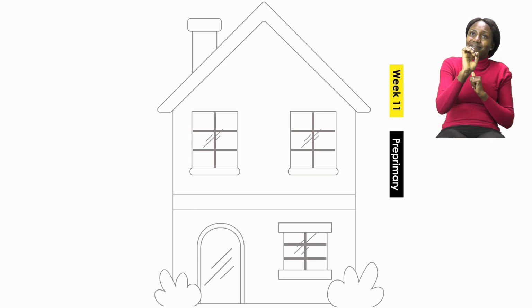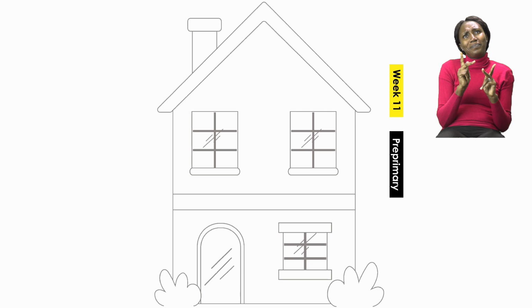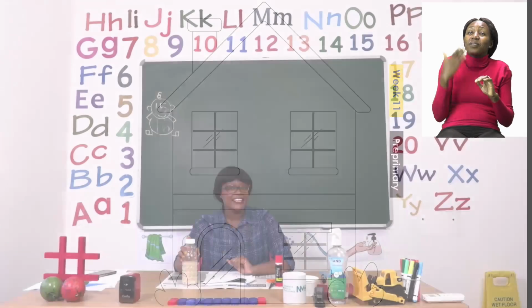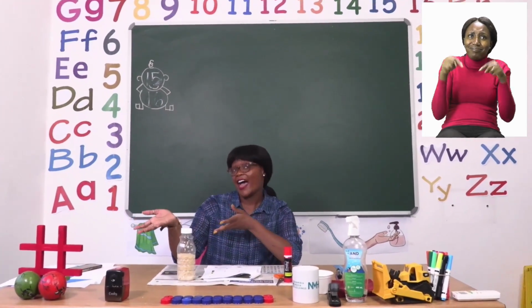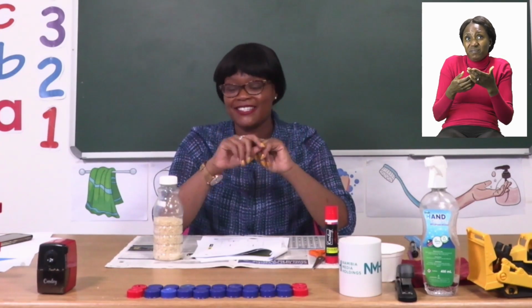The house that we have in front of us needs to have a material on top. That means we are not coloring. No! So, Teacher Mutsa, what are we going to use? Well, let me show you. Now, every time we do a collage, we can use any material. We can use sand, we can use other papers, we can use anything that is safe for us to use.